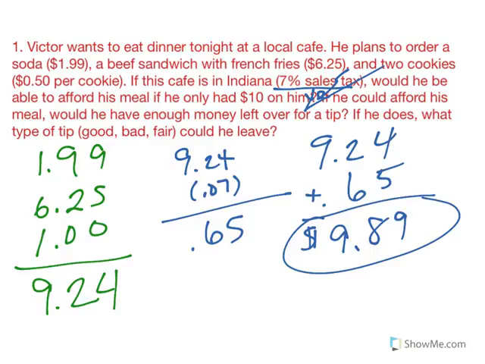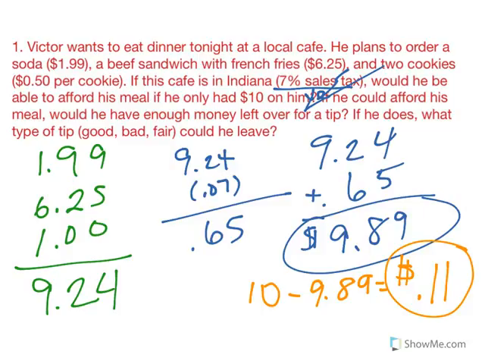He's at a diner, and generally at a diner you tip when you finish eating. So does he have money left over for a tip? Technically the answer is yes. He had a $10 bill, he spent $9.89 on his meal. His waitress is going to get an $0.11 tip. If I'm that waitress, I'm not too happy with that. Generally we say 15% is a good tip. $0.99 would be considered a 10% tip, and he's not even close to a 10% tip.